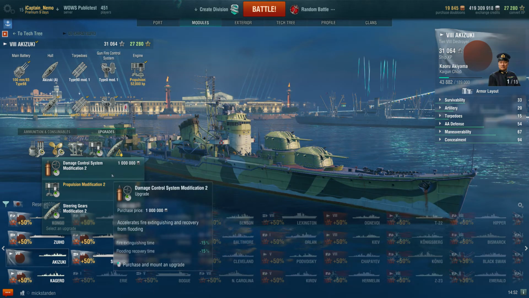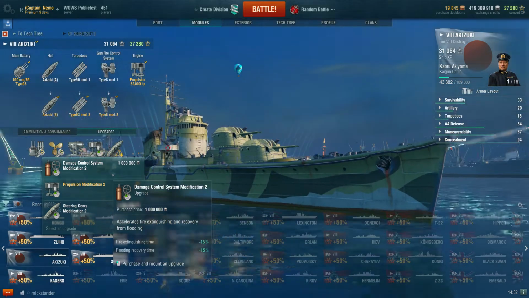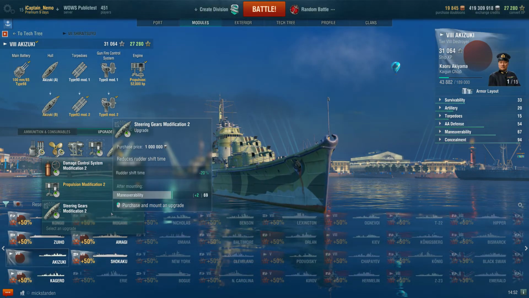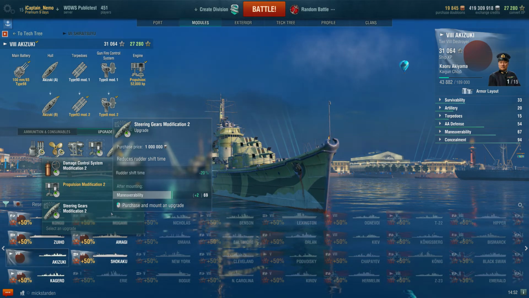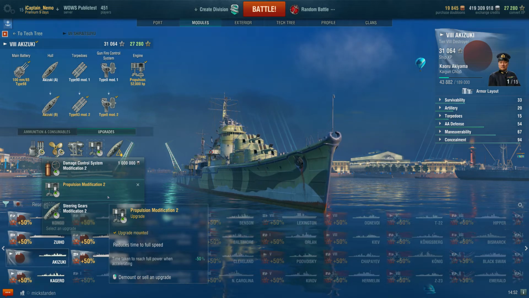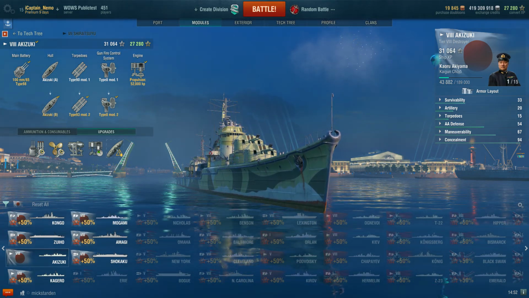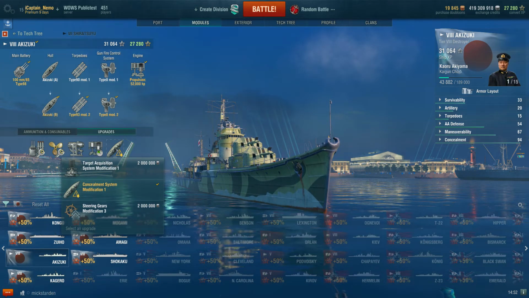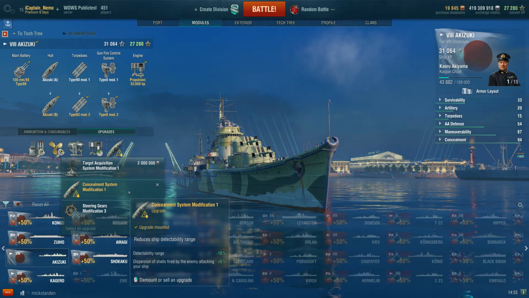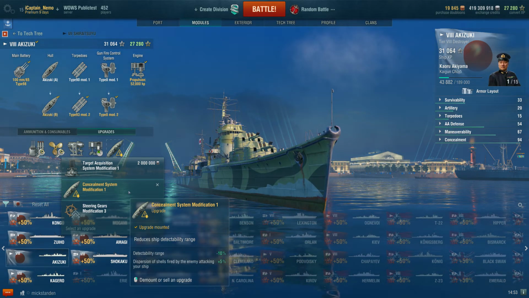Damage control system, none. It's just not viable on a destroyer. Steering gears mod, this is something that you could use on your cover. I'd actually probably prefer it on the Khabarovsk than the propulsion mod, because you're open water. Khabarovsk is always an open water gunboat. And concealment, I always run the concealment. Get that detectability down, especially in such a slow ship. You don't want to be caught out.